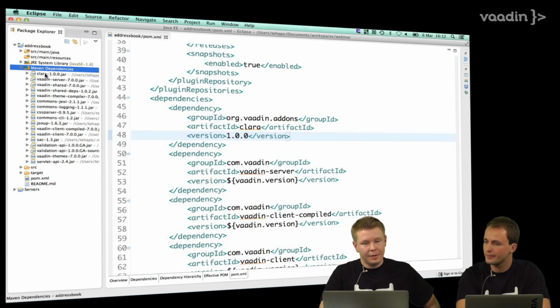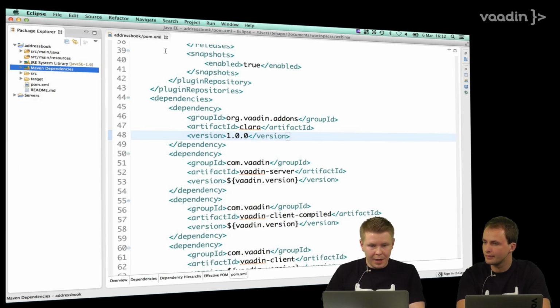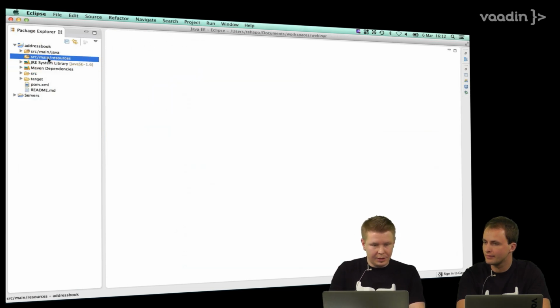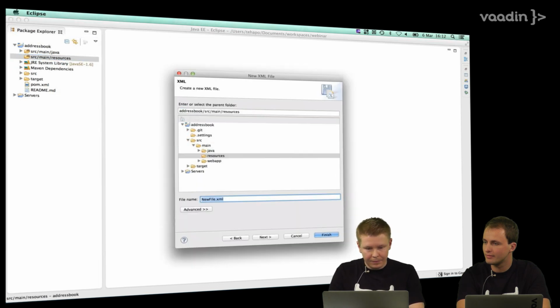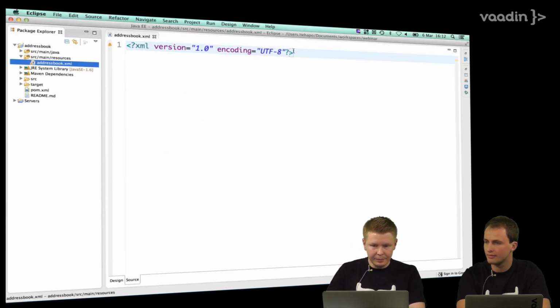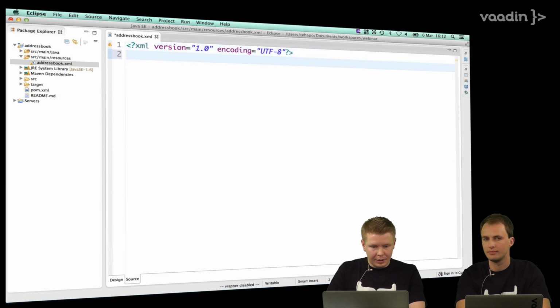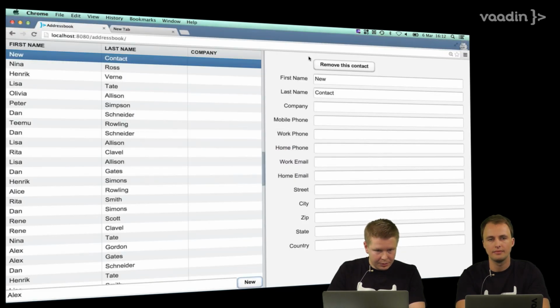All right. So now that we have the Clara add-on in our project, let's create an XML file for the layout. So let's call it addressbook.xml. And let's look at what we have here. Let's start on the left-hand side of the application.